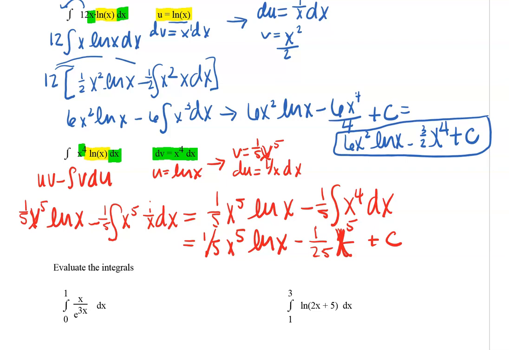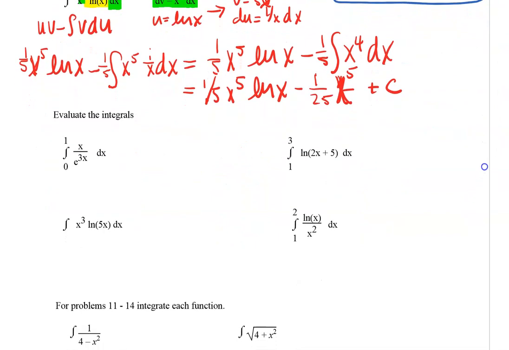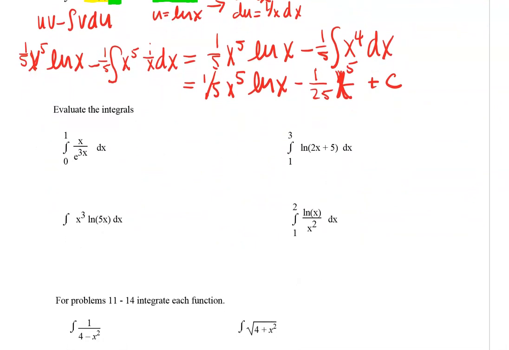So you can see they kind of follow suit. Hopefully this practice is helping you out. Now if we look at evaluating integrals, it's still going to be uv minus the integral of v du. So practice with that, and then when you get to this part, once we finally get to these conclusions, you can plug in 1 and 0, and I don't doubt you're evaluating. But if you need additional help, reach out. I'll be happy to help.